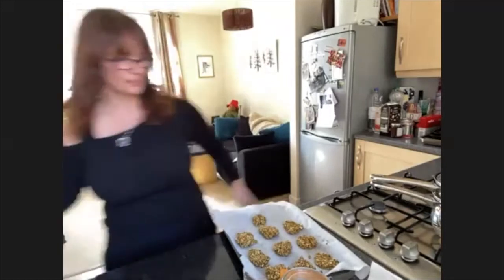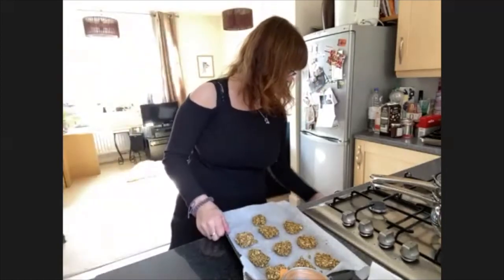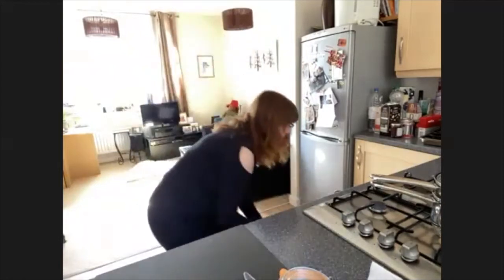Okay, so they're going in the oven. Excellent. So they are in, and we shall come back in a little while to do the melting. We'll do the Blue Peter moment, and we'll come back in a little while. Hello. Welcome back. We did some Blue Peter magic.